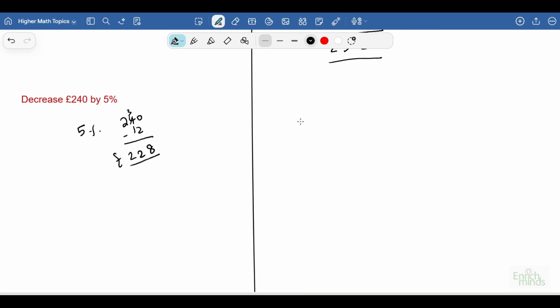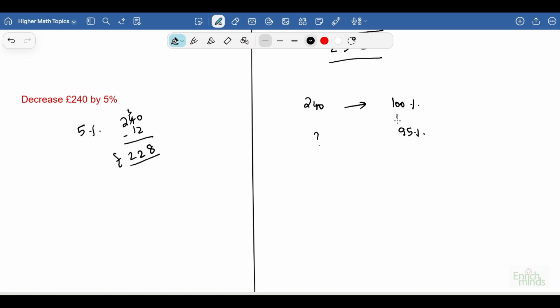So alternatively, if you are using the multiplier technique here, we have 240 pounds, which represents 100% of the quantity. If you have to bring it down by 5%, you need to figure out what the percentage is when it has gone down by 5%. So you take away 5% from 100 to make it 95%. So what's the quantity for 95%? That's what we have to figure out.